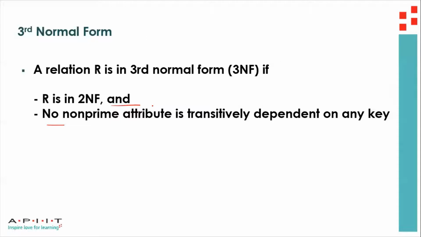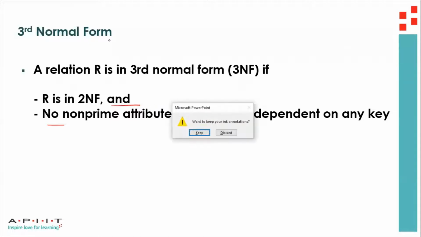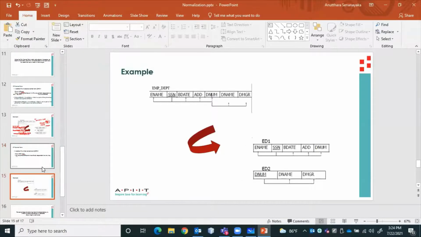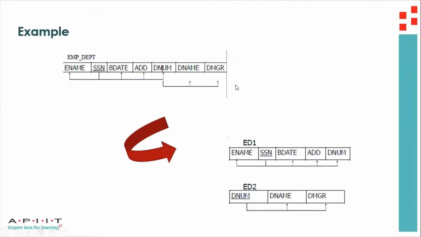I think these terms may not be familiar to you, but let's see what this is. I'm directly going to take this particular example, and I'll take another example and show you. Look at this. Now, see, the employee department table is there. So this organization uses this type of table to store the employee details and department details. It is not normalized, that's the idea.